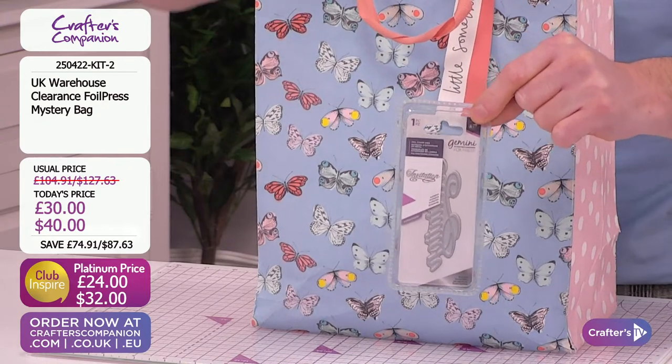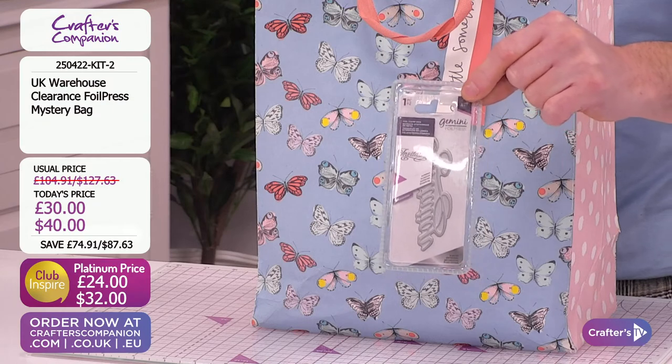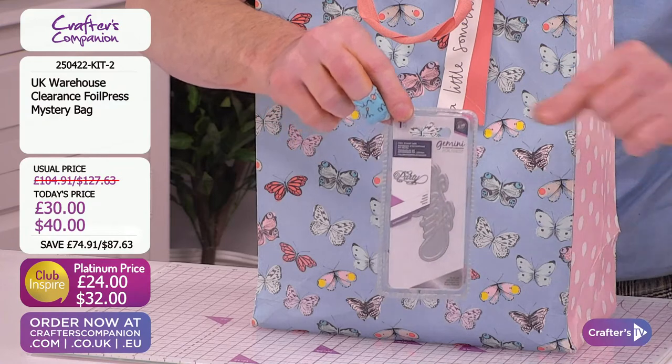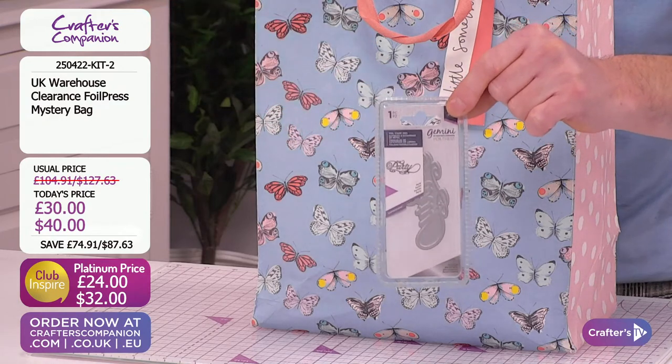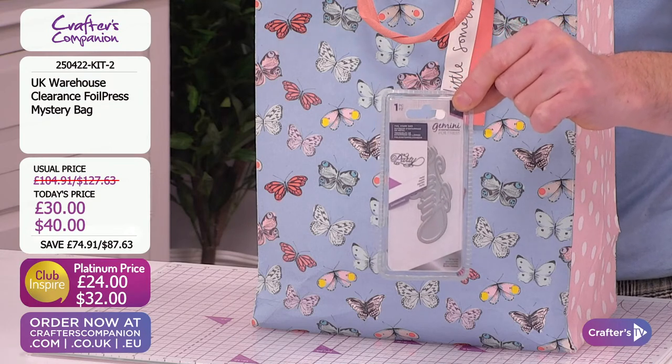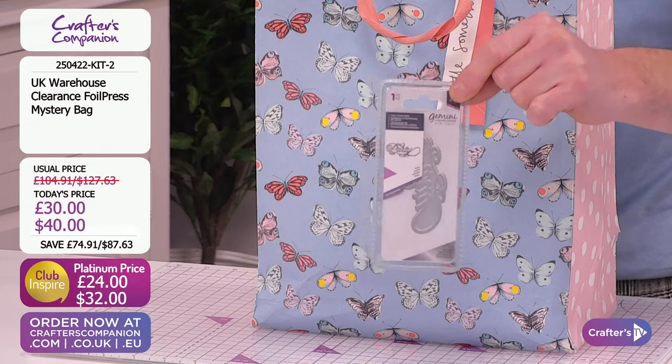Think of it onto vellums. Think of it onto your satin ribbons, organza ribbons if you want to. Likewise, for your party foil press sentiment there, the different materials that you can do that on. That could be onto a little goodie bag, onto a little sweetie bag, you know, for the end of a party if you wanted to.